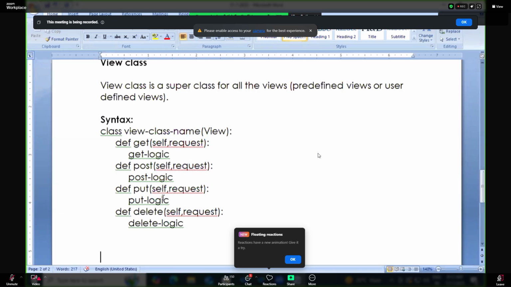Can you call the object? No. Which one is a callable? A function is a callable. You can call the function. When you call the function, it executes the functionality. When you call the object, will it execute functionality? No. You should call the functionality of that object by using the object name.